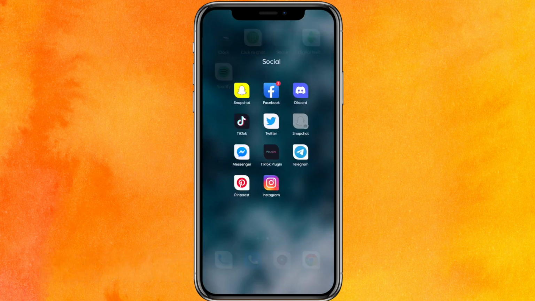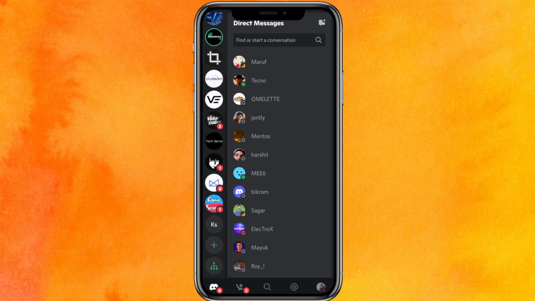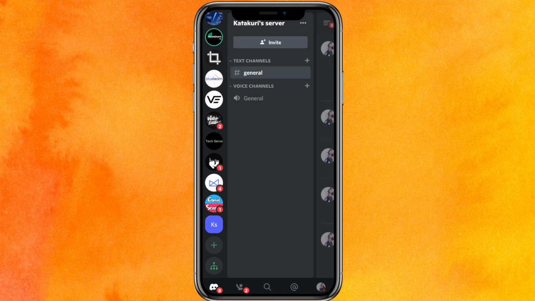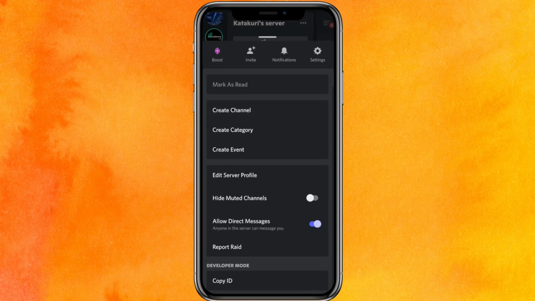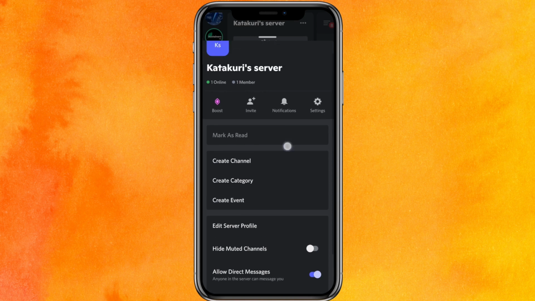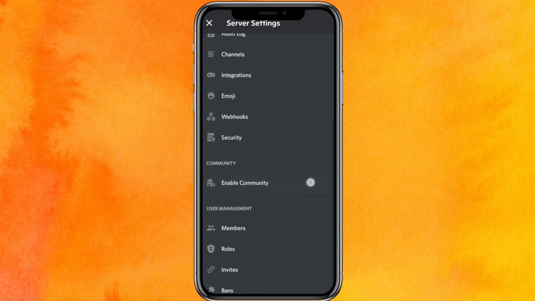So we will just open the Discord mobile application here, and after opening, for example, this is my server, and if I want to transfer the ownership, on the top right side corner you can see the three dots. Click over there and here just go to the settings. Okay, so basically you can see the settings here, right? And here you will find an option, let me just show you, the roles.